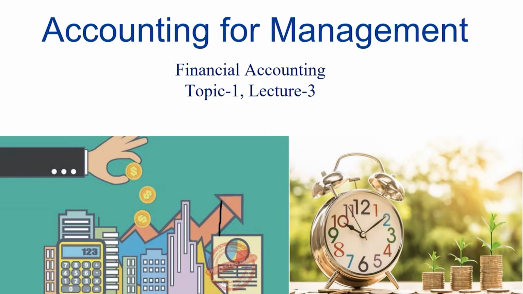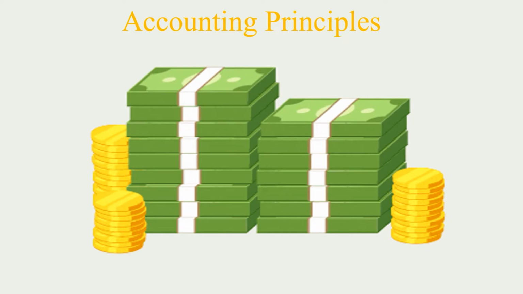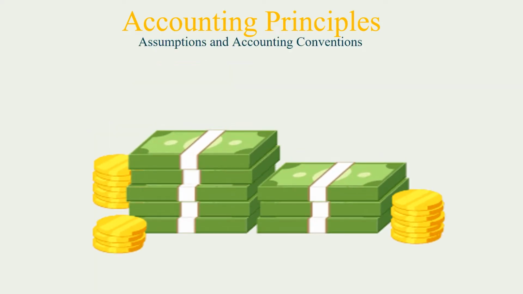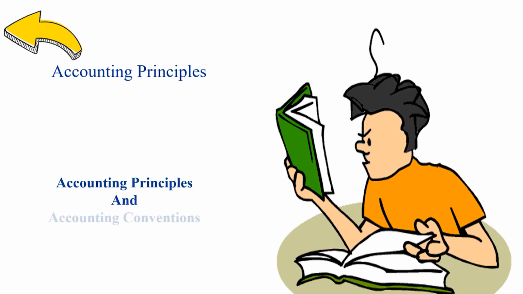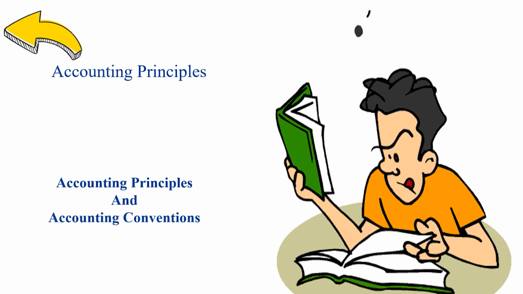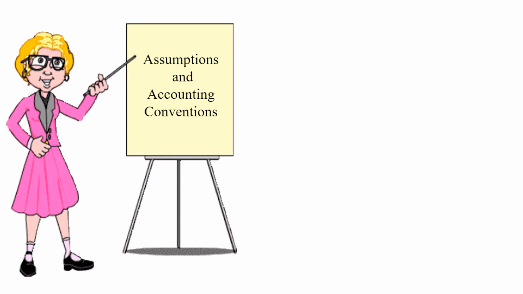Let's start today's topic, financial accounting, preferably about the accounting principles with assumptions and accounting conventions. In the last lecture, we talked about accounting principles. Most of the time, learners are confused about accounting principles and accounting conventions. Here in this lecture, we will talk about assumptions and accounting conventions.